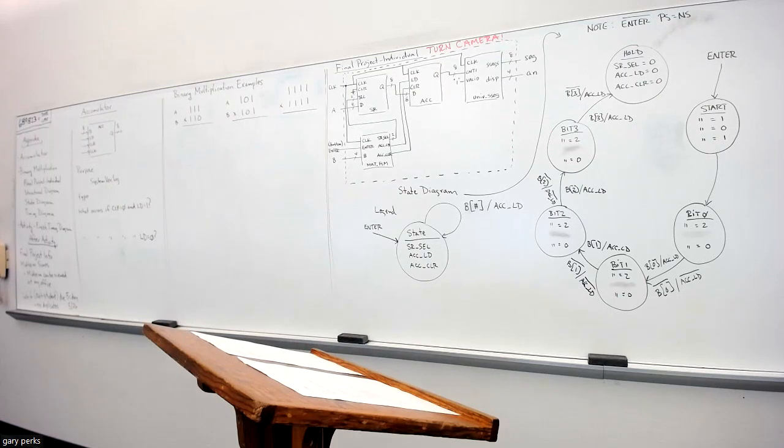Because if you understand how to do the binary multiplication by hand, when we get to how the binary multiplier works, how the hardware works, and when we look at the state diagram, it should make sense. At least there's a better chance it's going to make sense if you know how to do the binary multiplication manually first. Because what the hardware does is basically mimic what you do manually.